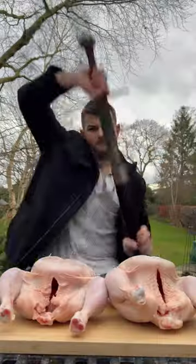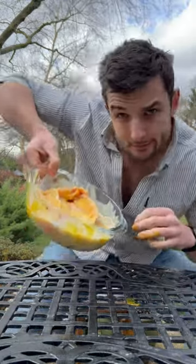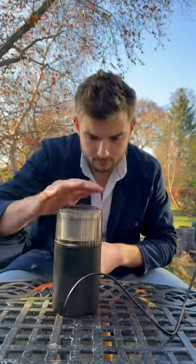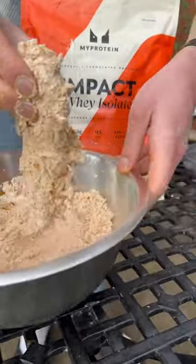I got some big ol' chicken breasts, slicing them away from my whole chicken, then into strips and tip some turmeric and buttermilk to tenderise. And I got all the spices for a curry curry salt, then I blitz up into a dust, then mix up with a few scoops of my protein to dip in my chicken to coat inside.